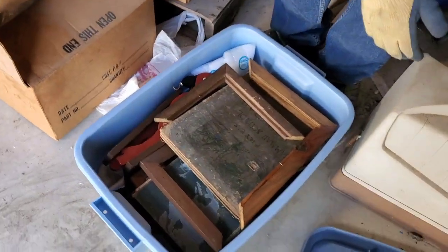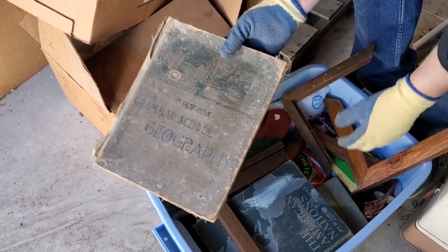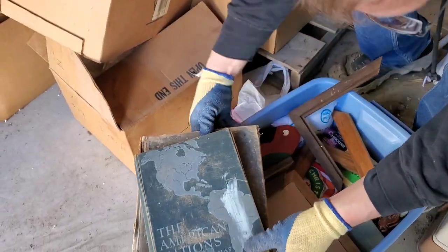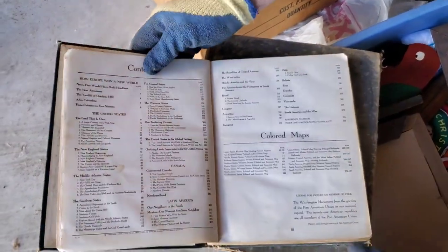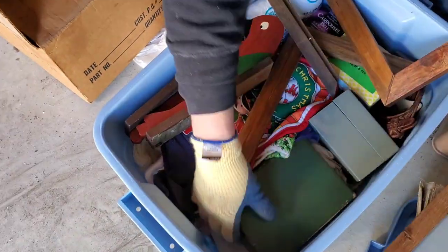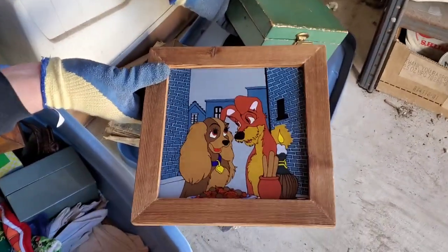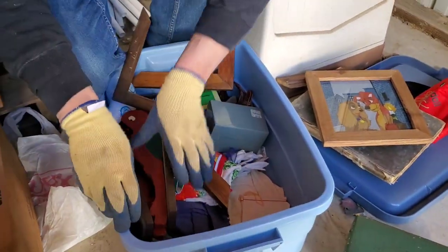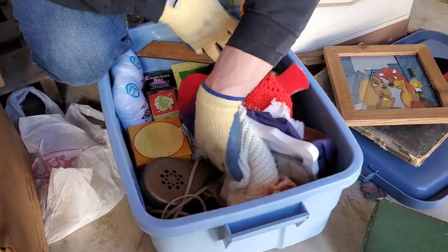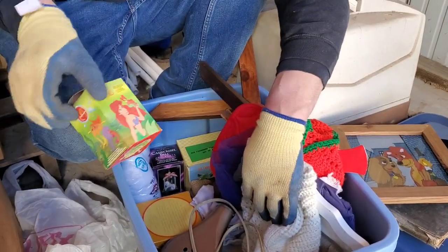Oh, now we're getting some interesting old stuff. The American Nations. Some old books here. Let's see what else we got — ooh, what is that? That could be good. Oh look at that — I didn't notice that. We got Lady and the Tramp. The jewelry box and Lady and the Tramp — life is good. Just a little recipe card book. Look at that old hair dryer — Kenmore. Lady and the Little Mermaid.